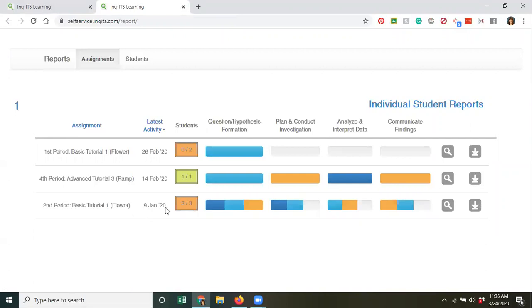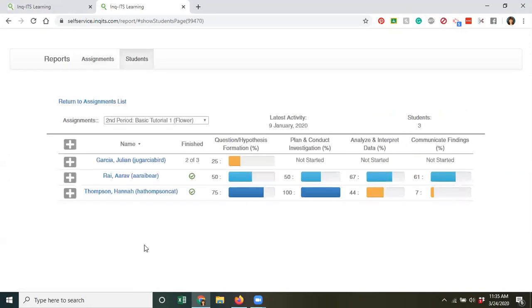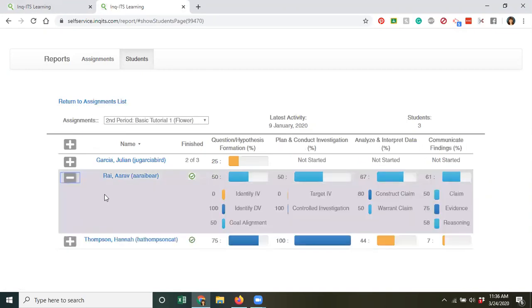So once students get started on that, you can come here and see at a quick glance how your classes are doing. And then you can go ahead and either download, which some teachers really prefer to do and look at the information that way, and others prefer to see more of the visual. How are my students doing? I'm respecting student privacy. I want you to know these are pretend students, they're not actual students. That would not be very kind.